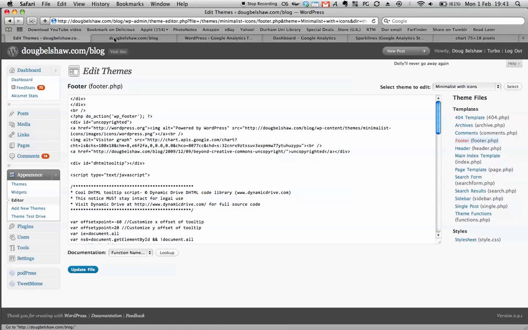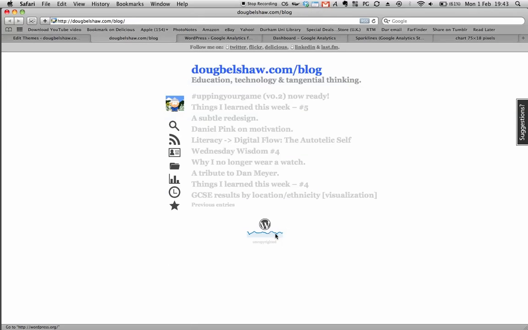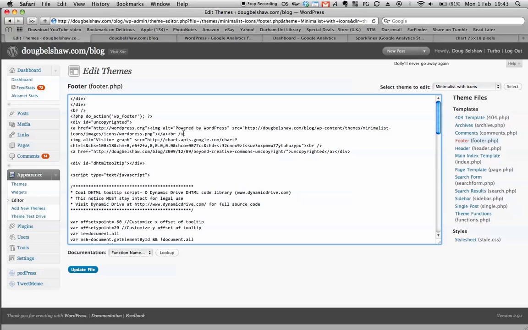So you can see that on my blog at the bottom I've got a WordPress icon, I've got the sparkline, and I've got "uncopyrighted". So this is the bit where it's the WordPress icon, this is the bit where it's my sparkline, and this is the bit where it says "uncopyrighted". So for those of you who haven't used HTML very much before, IMG stands for image. You're telling it, I want an image here. Alt equals, that's the bit where if you put your mouse over it, it'll tell you what it is. And SRC stands for source. So here the source is going to be the bit that we've just copied.